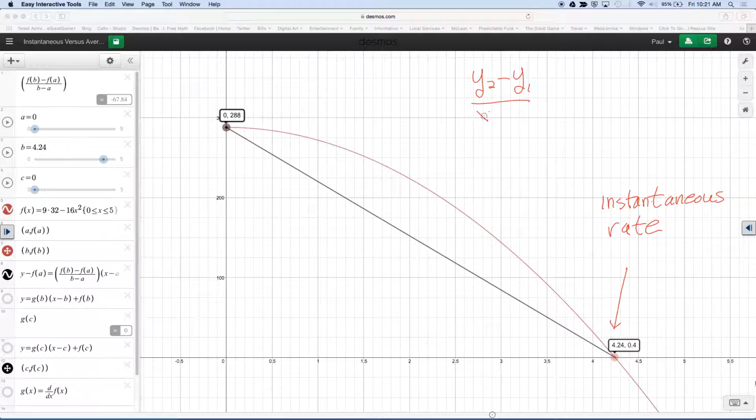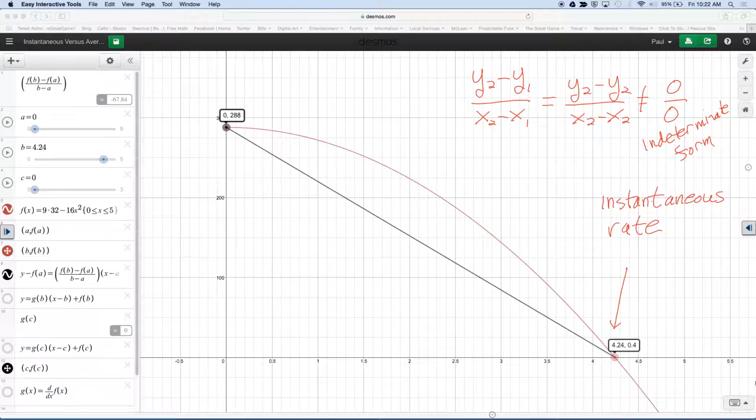If you take y2 minus y sub 1 over x2 minus x sub 1, and you're only talking about a single point, what's the problem with that? Well, it starts looking like y2 minus y sub 2 over x2 minus x sub 2. It looks like 0 over 0, and remember when we discussed limits, I said this is never possible. We talked about this with rational expressions too. This can never happen. It's called an indeterminate form, and if you get this as an answer, there is always something else you must be able to do.